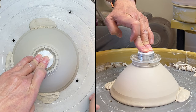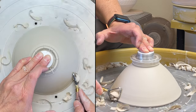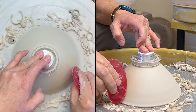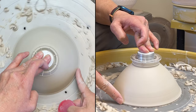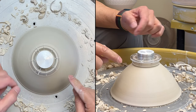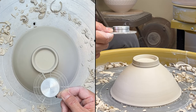So now let me remove the holding clay in the corner. Take my tool, hold it down, and you could cut it. Use a rubber rib to burnish a little bit. Okay, so the whole curve follows through all the way to the rim. Okay, so that's the disc. And also, in case you need a divider, this is also very good for dividing the pieces into three equal parts, four equal parts, or eight equal parts. So this is a smaller one, and a larger one.